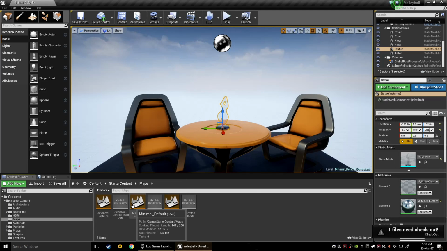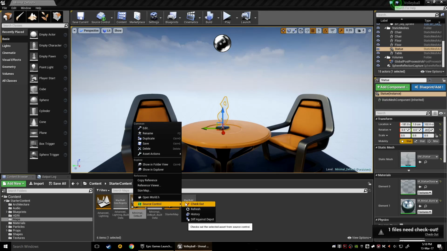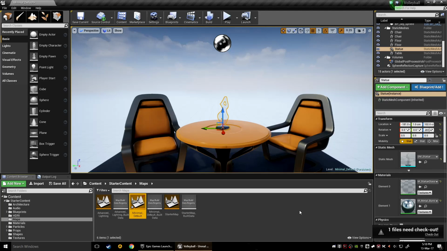Obviously, before we start modifying something, we need to check it out. Yes. Very good. The file is checked out now because, after all, remember, we're source controlled. At least in my case, it's on the local server. I disabled the online server because I don't need the online version for this. But you might want to get used to using the online version on Google Cloud, for example.